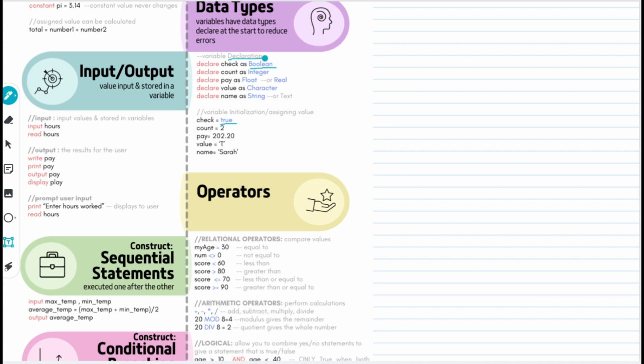I am starting my algorithm. I'm going to tell you upfront what the variables are going to be. So that is called declaration. So I'm going to declare and tell you what my variables are going to be. So this variable here is called check, and it is going to be a Boolean, which is going to be true or false.